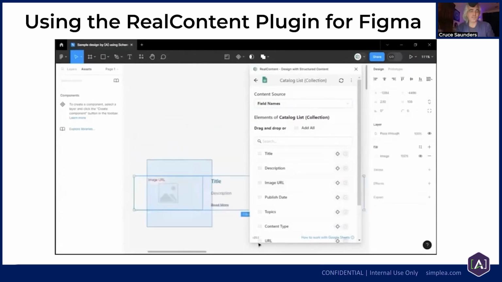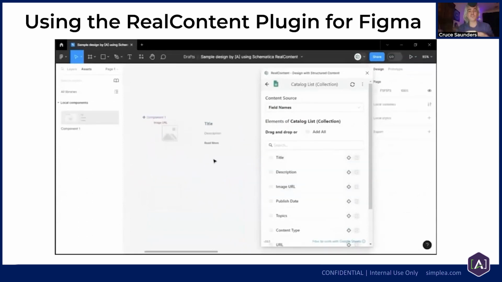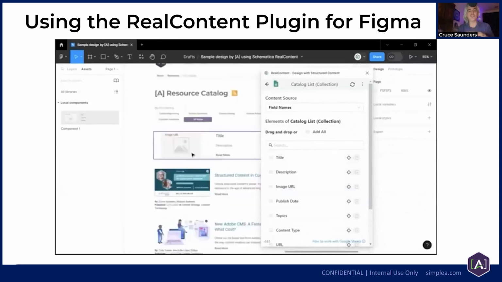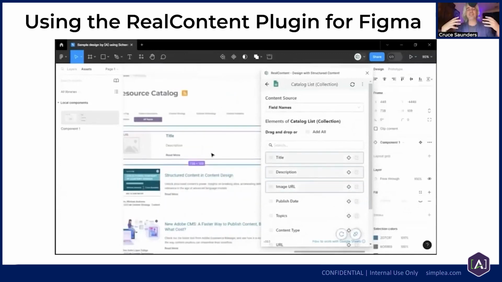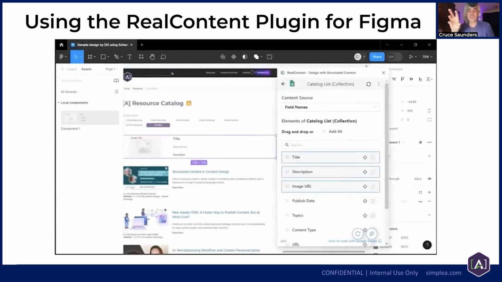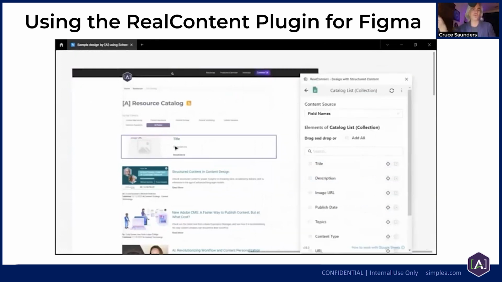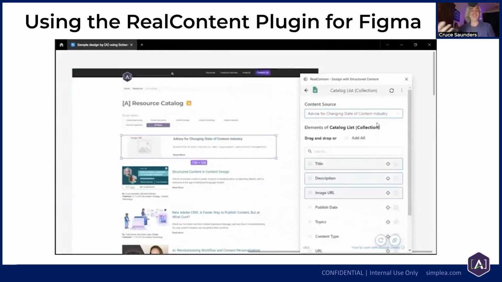There's a way to license it for enterprise, but for using it with the spreadsheet and just getting anything you need to going, you can drag in your elements directly from your spreadsheet and in your design. So just like the component-based designers have design systems with these little system trays where they're able to pull in a carousel, a widget, a promo box, or whatever, now you can drag and drop straight out of your spreadsheet, but in Figma, all of your structured content components.